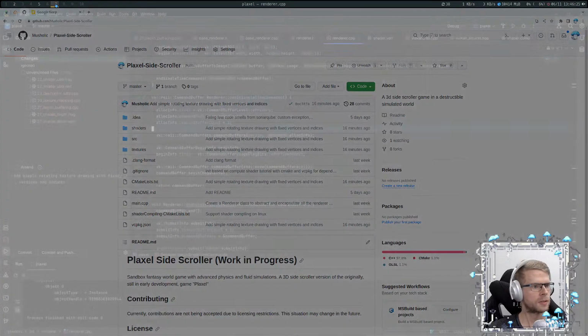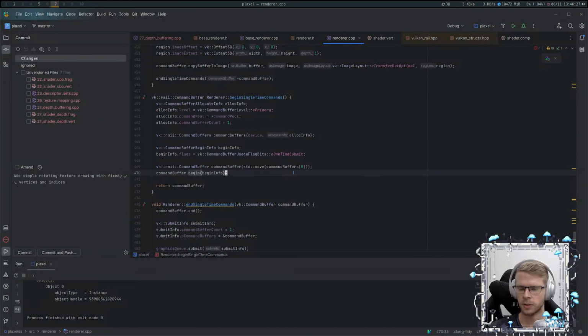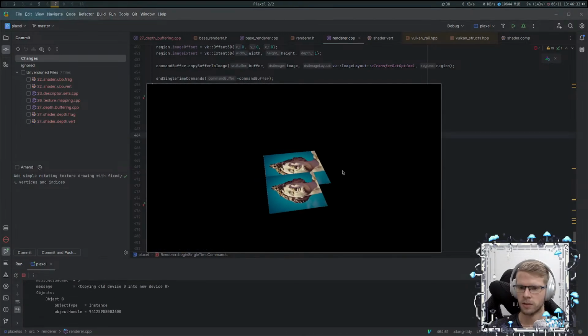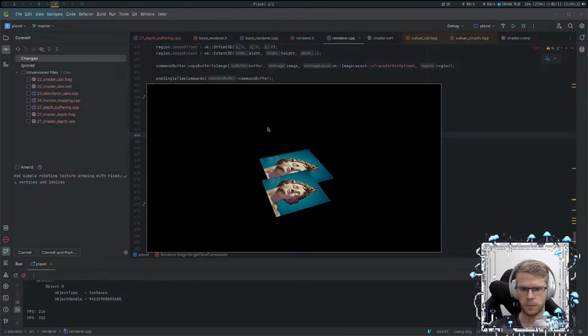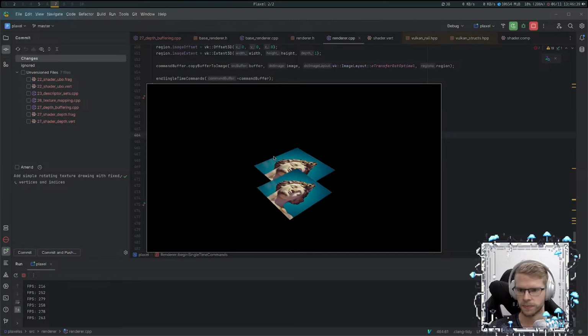Okay, then. So this morning, I finished what I was doing this morning. Currently you can see I'm displaying very tutorial-like images with some kind of issue with the depth of the images, which will be fixed soon.